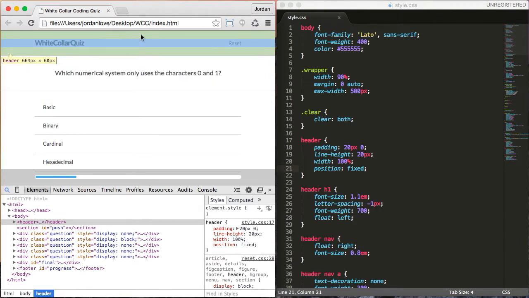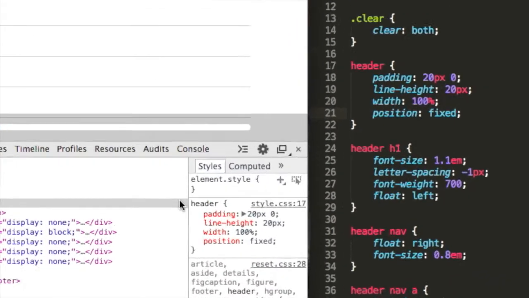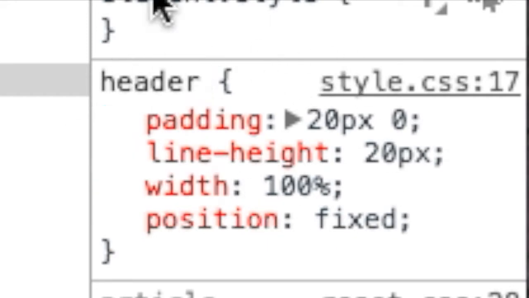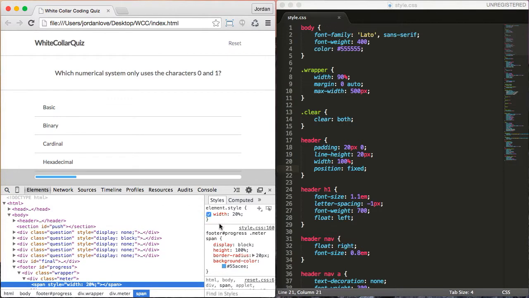So I want to change the header, so I'm hovering over the section that I'm going to change, making sure that it's the whole area. And you can see it's got the HTML and the CSS. In our case, it's the header element that we need to change in the CSS. I want the same color blue as this blue here in the meter bar. So I'm going to click the Inspect Element tool, click on it.